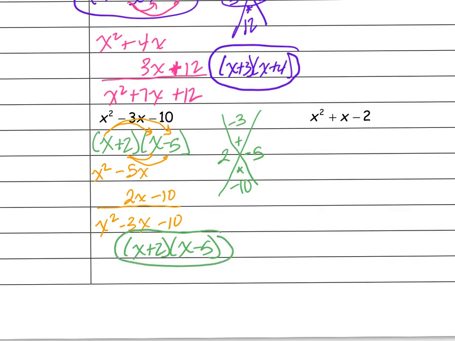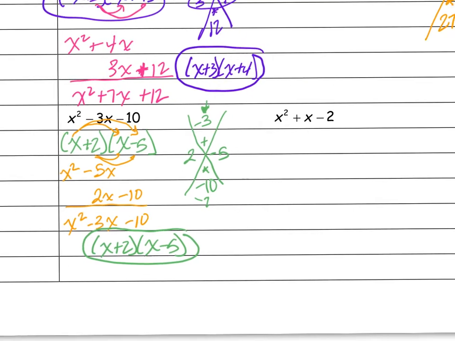So I just want to come back to here really quick. If this number right here was positive, then my bigger number would be positive. But this number is negative, therefore my bigger number will be negative. So when it needs to be multiplied to a negative number, I know one of my answers will be positive and one will be negative. Then I have to decide which one's positive and negative. And that's how I decide: if my upper number is negative, then my bigger number will be negative. If the upper number is positive, then my bigger number will be positive. That's just my thought when I'm doing this and how I think about it. I hope that helps you guys just a little bit.